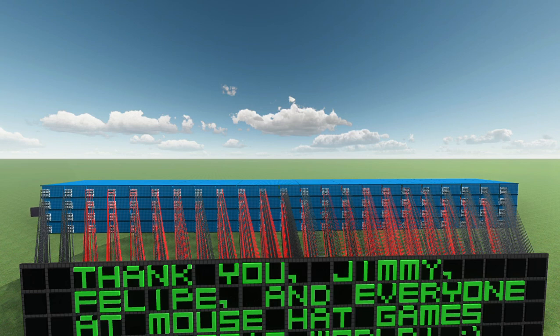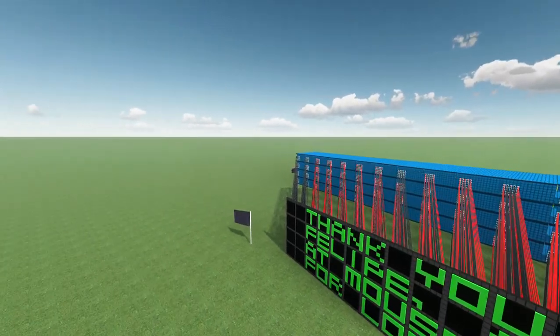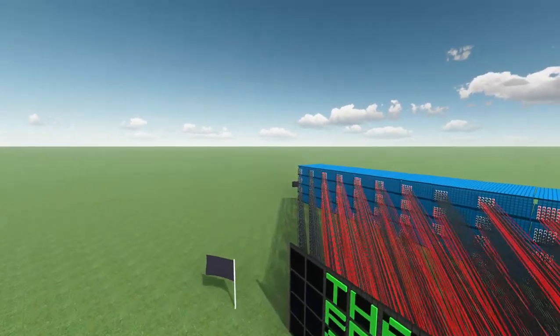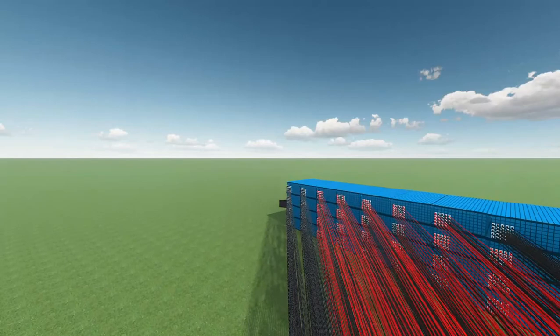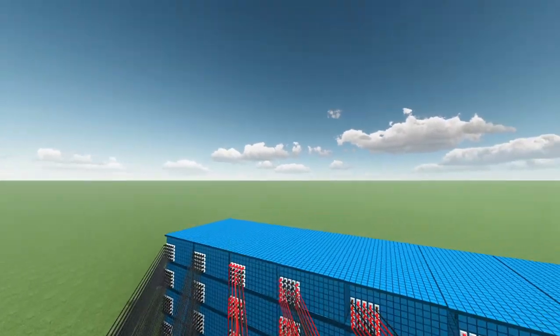So I'm going to move forward and first of all show you where the characters are being set and how this crude addressing system using switches works.